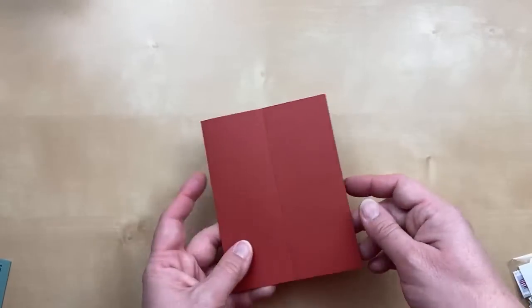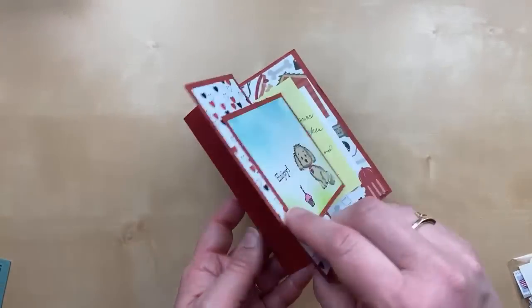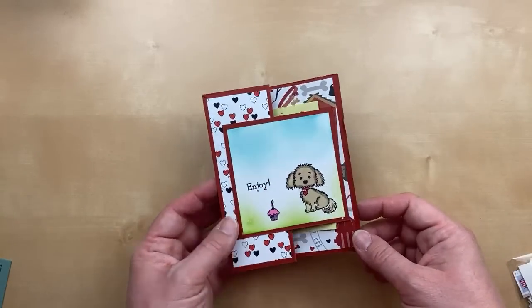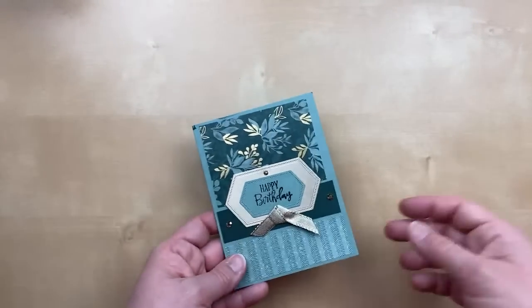So it is essentially a card front, and you fold it back in half, and then you can add your element in the front. I think it's just kind of fun to have it open up a different way. Thank you so much, Cheryl, for sharing that awesome card.